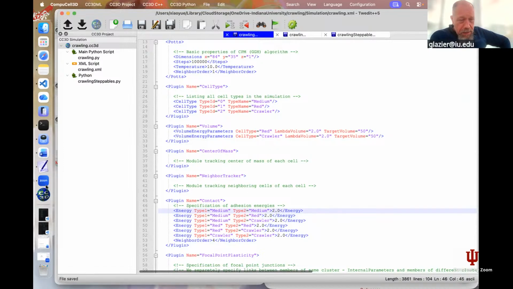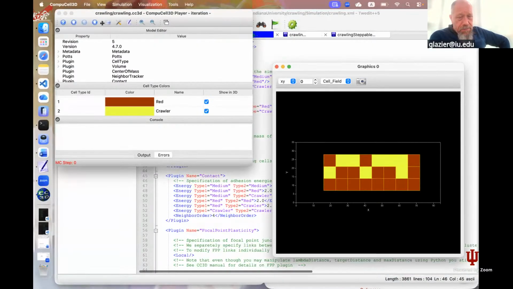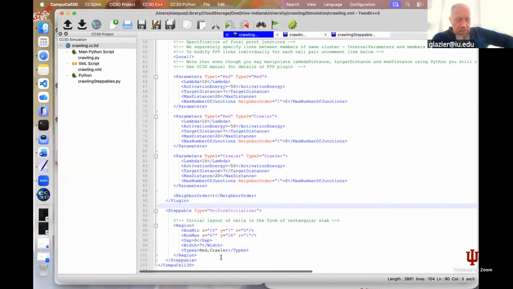And then in the FPP link section, okay. So now let's go into the uniform initializer and make it fill the whole space. So box min would be 0, 0. And box max would be whatever the size of the array you've picked.